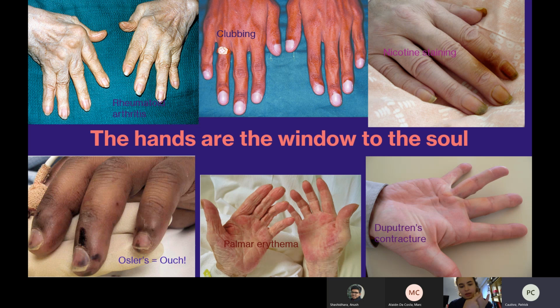Oh yeah. And there are a few specific things you can learn in mod B, but just to be aware of: you see the thumbs are quite unusually shaped, the joints. It's called a boutonniere's deformity, but essentially the joints have, because of inflammation, become almost dislocated. So that might be something you'll see in a lot of your elderly patients. You probably would have seen it and not noticed, or noticed it and not realized what it was.